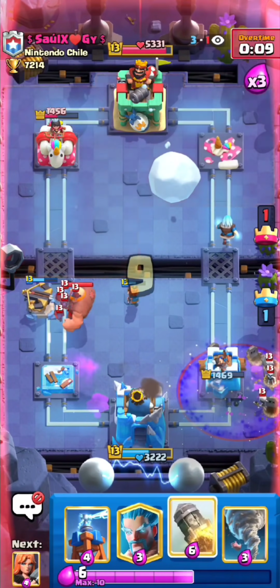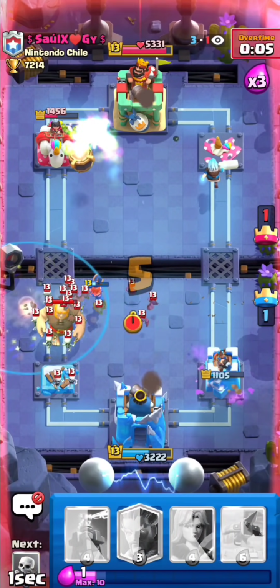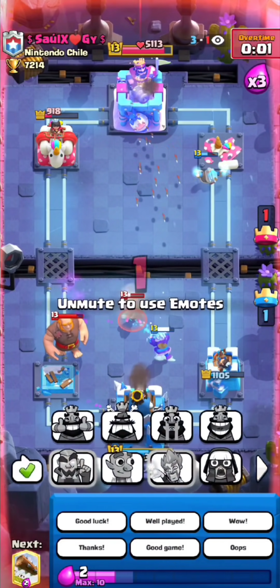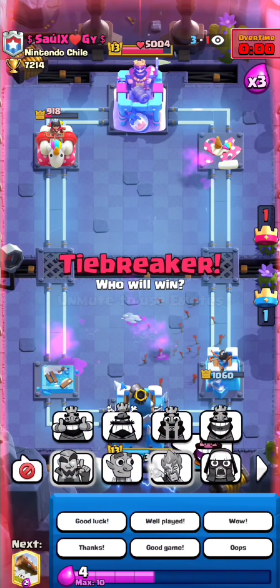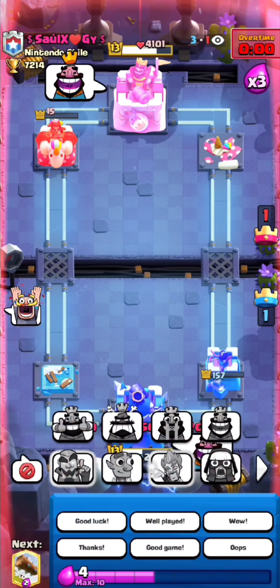Gonna log. And no way, guys. No way. So I know he has Musketeer. Let's predict that. And let's actually BM because he was BMing us earlier. And you guys owe me 1,000 likes because I managed to clutch that up.